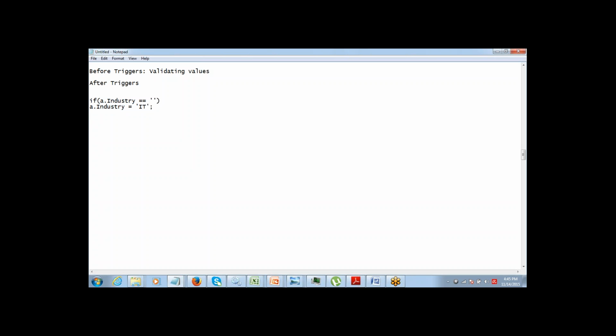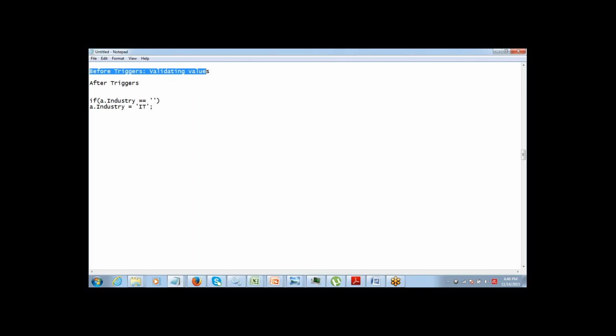Okay, so we can write a trigger without event also in this too. No, no, I'm not saying that you can write a trigger without event. I'm saying that in the trigger that we have written, we have validated the data. In case before the data gets inserted, you want to make any update, you can write this kind of statements to update the data also. Some value to be supplied to something, that can be done. All right. So any validation or data updation on the record in context needs to be done with before trigger.